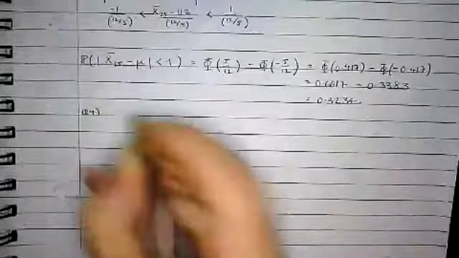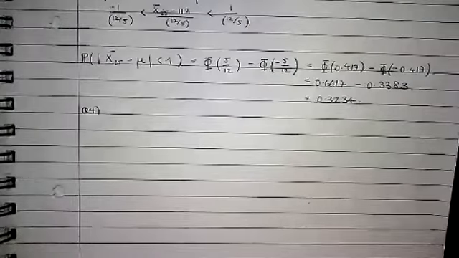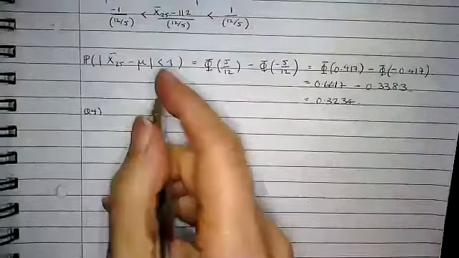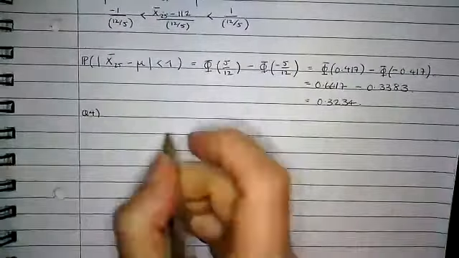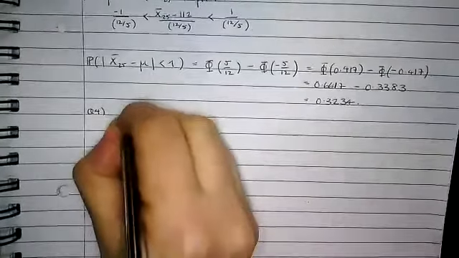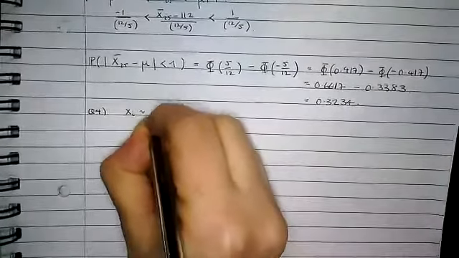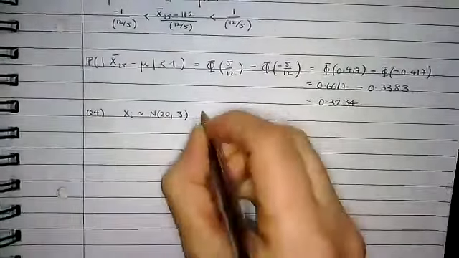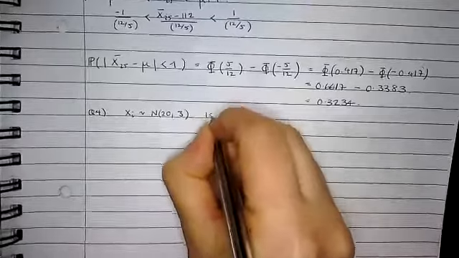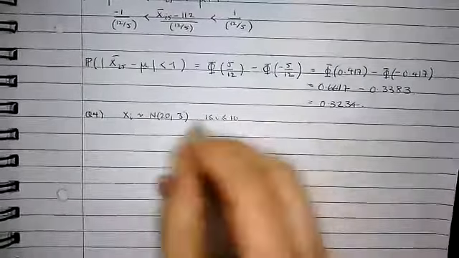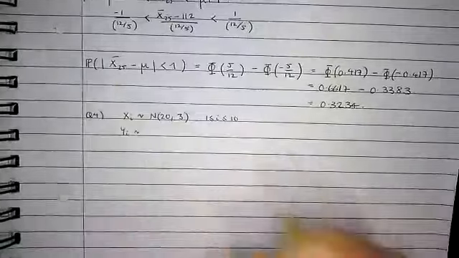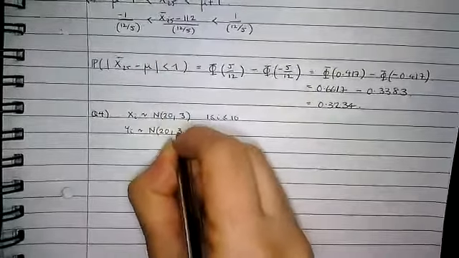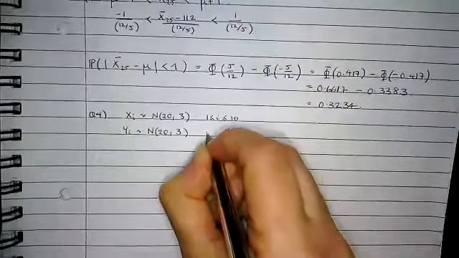And I just want to give you really just a little bit of a hint here. So what I decide to do is I'm going to take two sequences of random variables. I'm going to have some xi's, and each of these is going to be normally distributed 23, and I'm going to have 10 of those. And I'm going to take some yi's as well, and they're actually going to have the same distribution, normal 23, but there's going to be 15 of these.